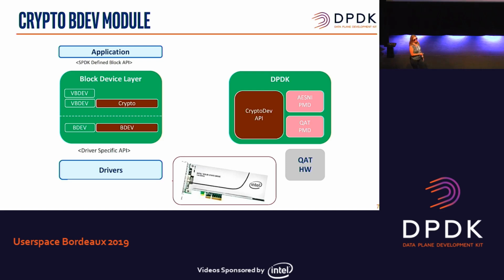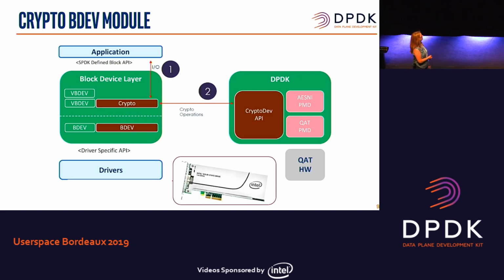For the crypto device, it's quite simple. You can build a layer above the block device. There's the capability in SPDK to do a virtual block device, which adds extra functionality onto what a block device does. You can think of the application sending data down, and it gets trapped by the crypto layer. This crypto layer has initially found what devices are available using the Cryptodev APIs and has enabled them. It sends the data across by calling the Cryptodev APIs directly, and the data is encrypted by either AES multi-buffer in software or the QuickAssist device in hardware. It comes back to the Cryptodev and passes down to the device. So it's very simple. There's nothing terribly complex about it, and it just adds an encryption layer to the disk, and everything going to the disk gets encrypted.